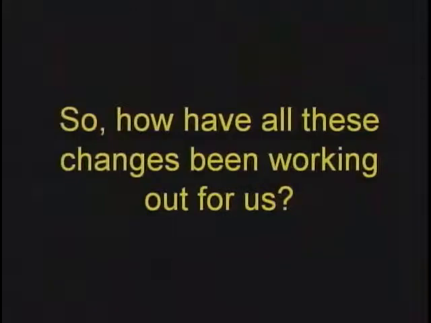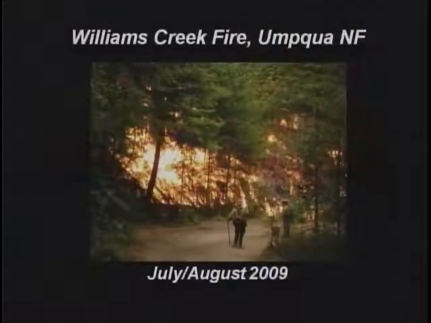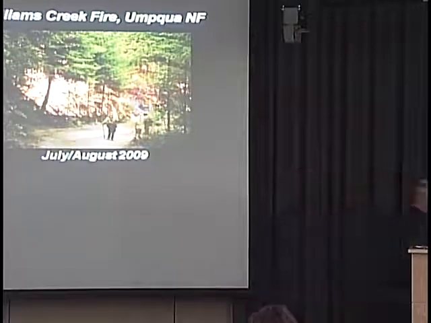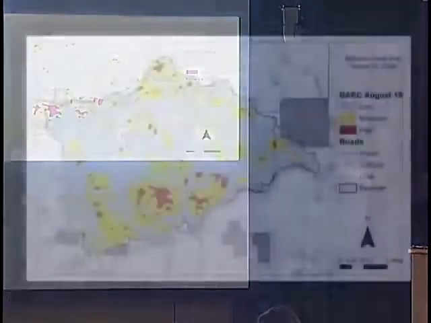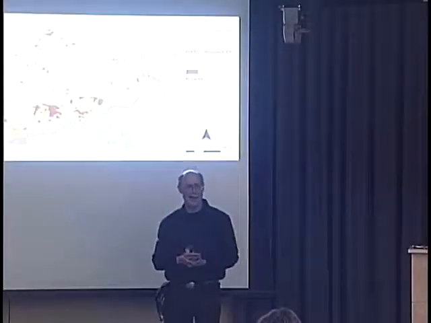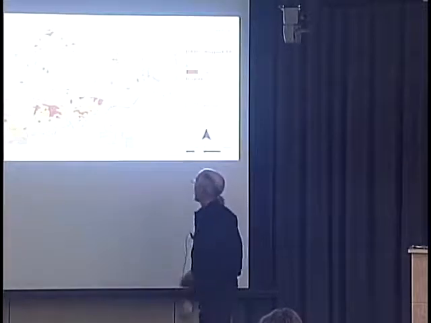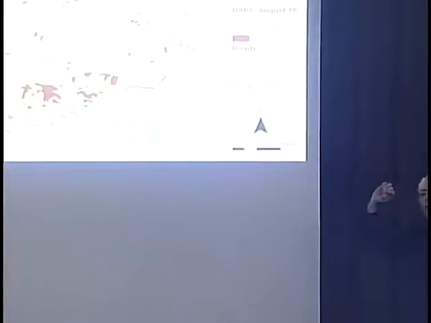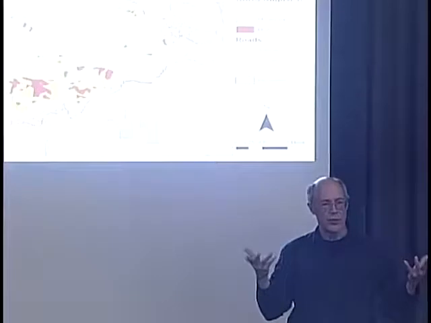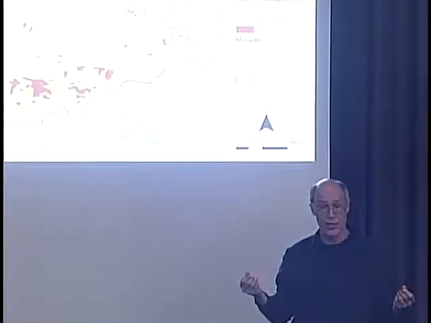So, how's all that been working for us? Well, let's take a look at the Williams Creek fire. This burned in 2009. Surprisingly, this was an ecologically very good fire. It started here from a power line spark. They're suing PP&L now to try and get the money back for fighting the fire. And you notice, where was the fire the hottest here? Well, first of all, I should mention, this is fire intensity, not fire severity. The difference is that the satellites are measuring infrared coming off the ground. This is just heat generated, energy generated, right?